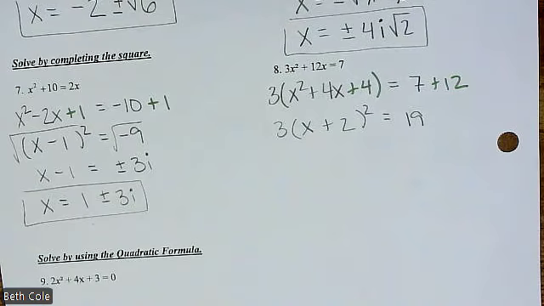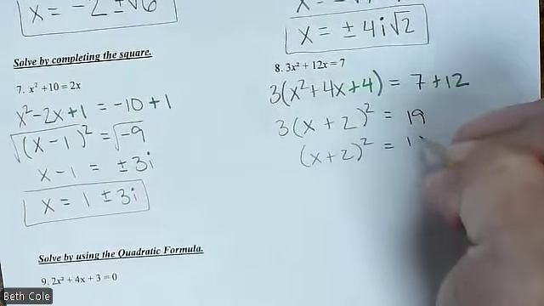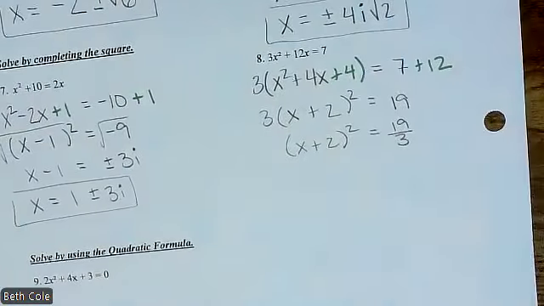What would you do to both sides? We got 3 more steps. So divide by 3. Divide by 3. Now, 19 won't divide by 3 nicely, so guess what? We're going to just leave it like that. 19 thirds. Don't discriminate. It's a great number. People get upset that it's 19 thirds. That's why I say don't discriminate. 19 thirds? What did 19 thirds do to you?